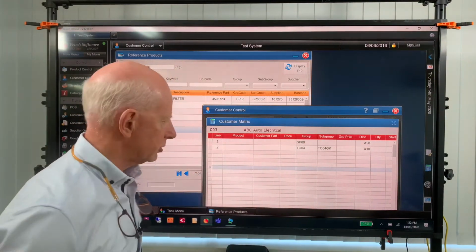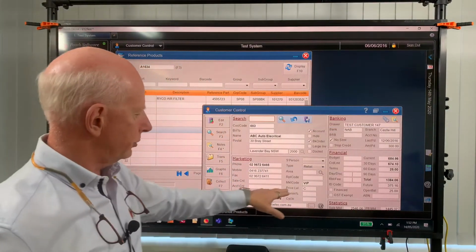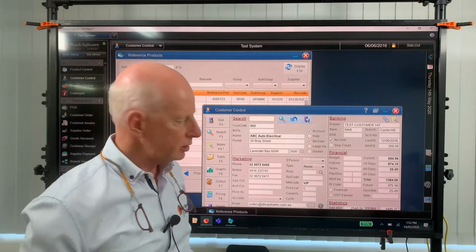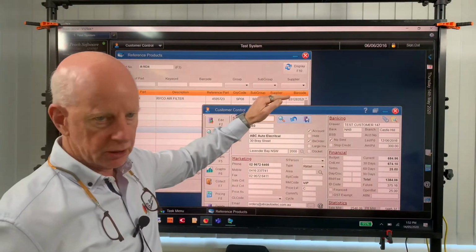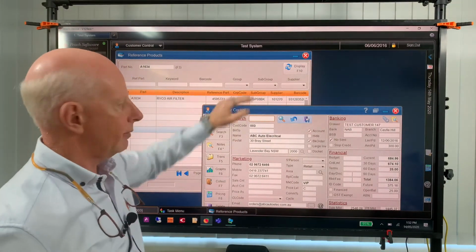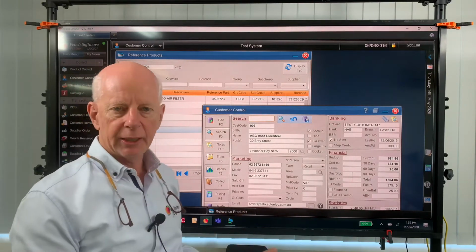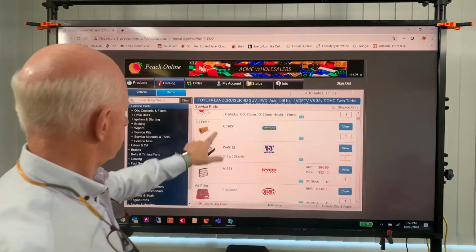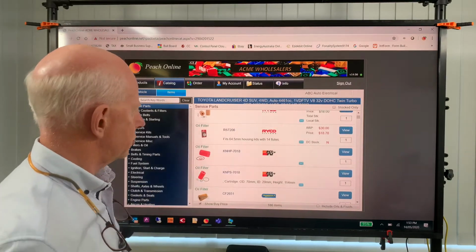The other thing you can do here is you can also say, I want this customer to have price level C. So any product in the reference file with a price C, unless it's in the F8 matrix for the customer, it will come up with price C from the reference file. So you can apply that to price A, B or C. And we can see here the other part number that came up was RST206.